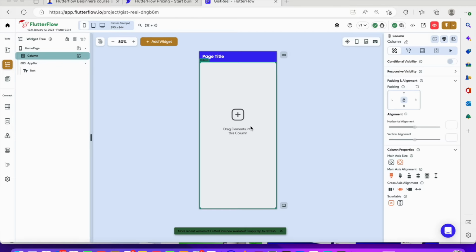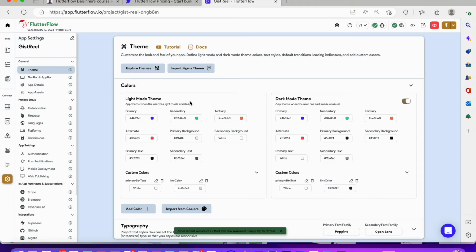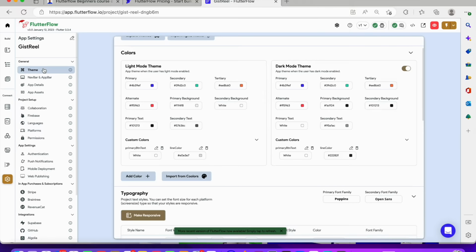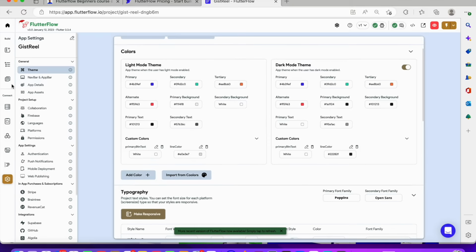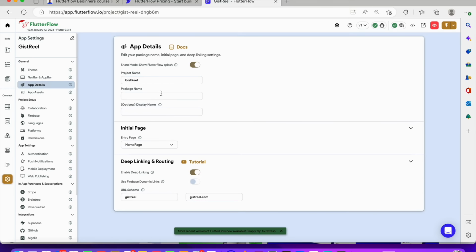At this time, we're going to focus on the front end, set it up as cool as possible so that we can develop as easily as possible. So this is what we're going to do. We're going to go to the settings and we're going to go to app details. This is what we're looking for. So as you can see, we have our app details.